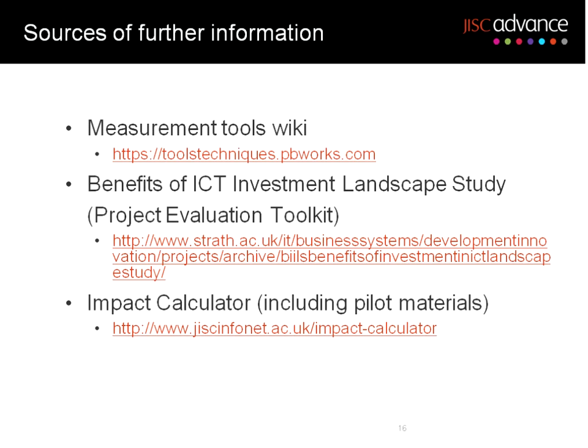A couple of URLs. I can make this presentation available and send it through afterwards, so you don't need to scribble them down now, but I've got the URLs there for the Measurement Tools Wiki, which includes all of the JISC-funded calculators and maturity models and benchmarking tools that it's developed over the years. There's the BILLS project from Strathclyde, which gives you a framework for deciding what sort of evaluation you may want to use within your projects. And then there's a link obviously to the impact calculator itself and all of the pilot materials as well.